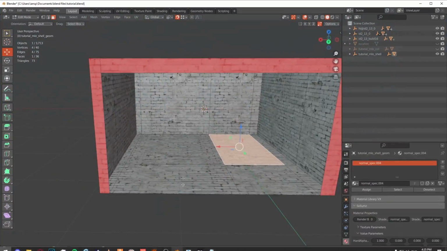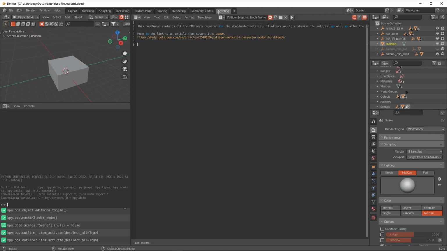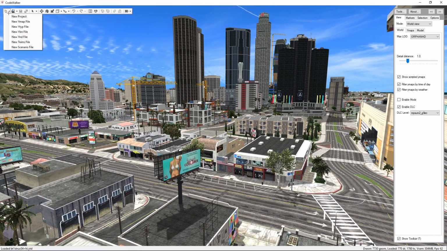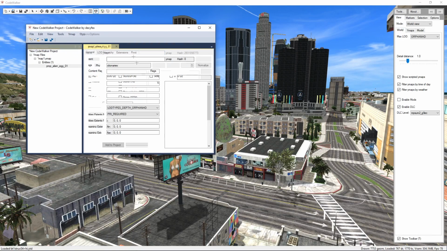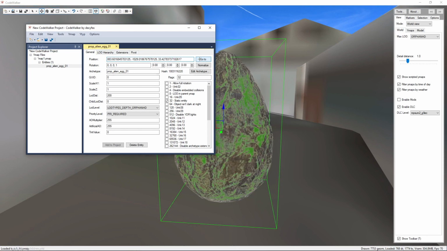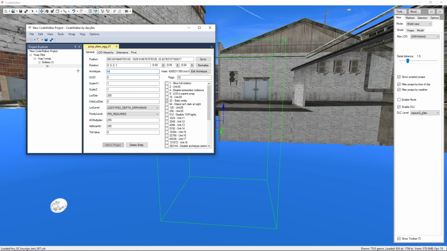Now what we're going to need to do to place our MLO correctly is go to our location, go to scripting, copy this into this left window, and it'll give you the exact coordinates of where to put your entity in your YMap. What you can do is copy that location, go to YMap, select the YMap, new entity, paste, and we can go ahead and type in the name of our collision.